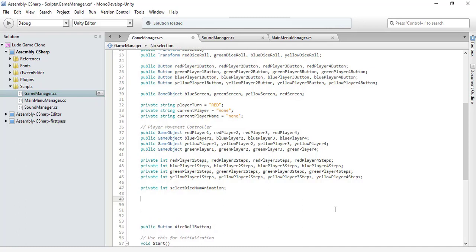And another game objects for our dice one roll animation.